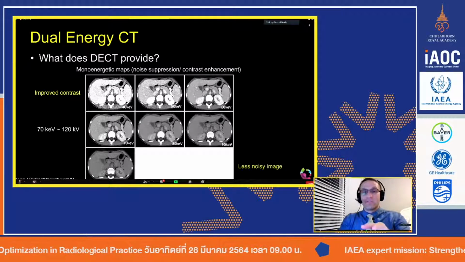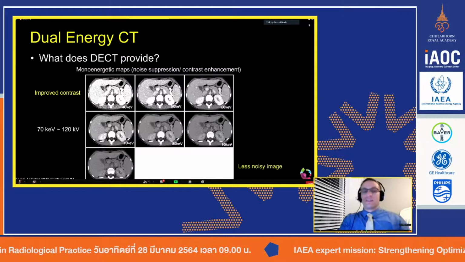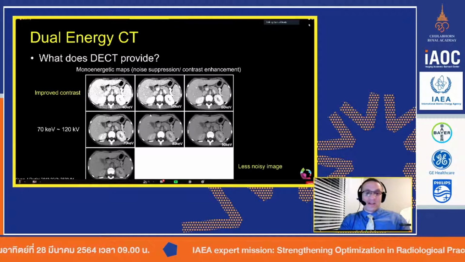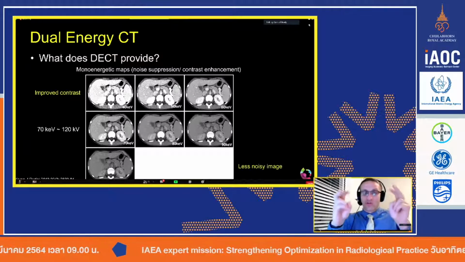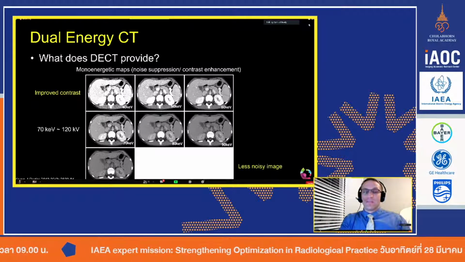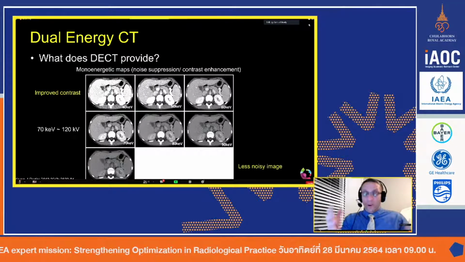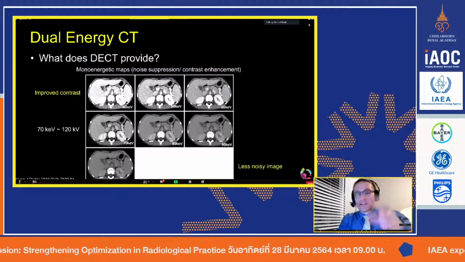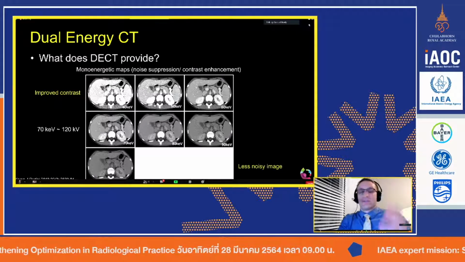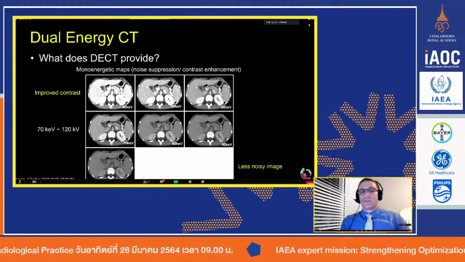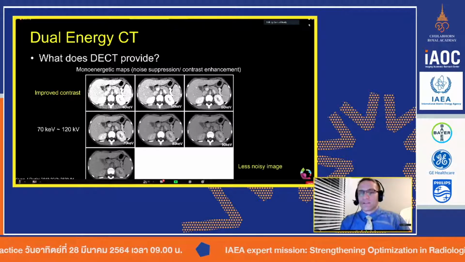instead, what you could do is simply look at your 50 keV or your 60 keV, and then compare that to your quote unquote traditional 70 keV image, which is what it would look like in single energy. And hopefully, there you go. Maybe you can see the hepatic arteries and maybe the vasculature is there. So this is the one area I think for pediatrics that makes the most sense.